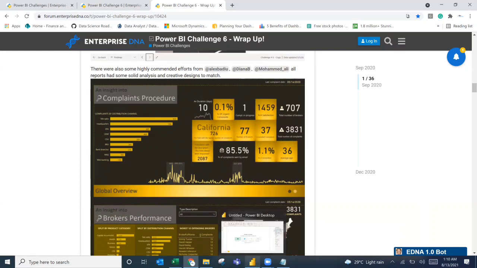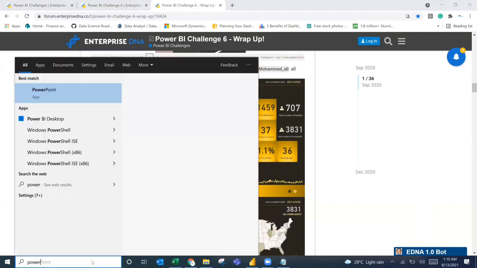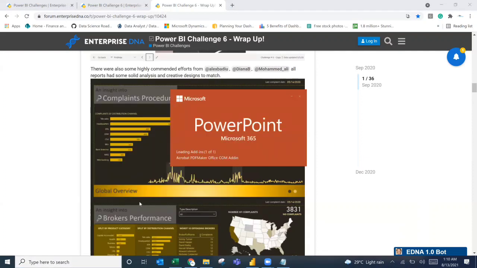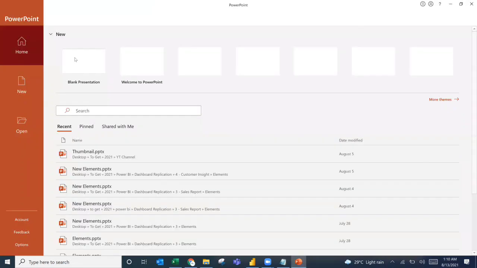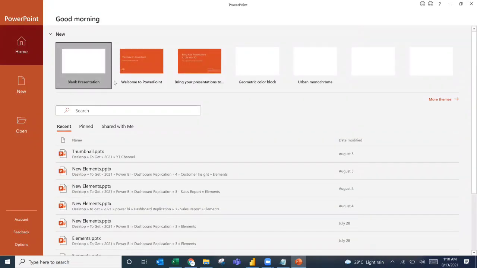For this one, I don't think we need PowerPoint to have the visual layout, but what I need in PowerPoint is the color palette or the color hex.